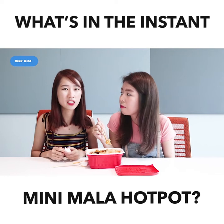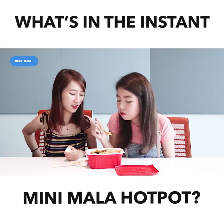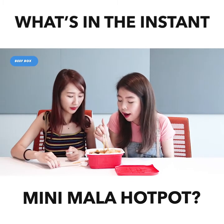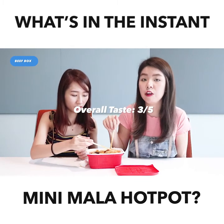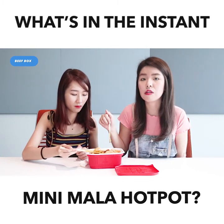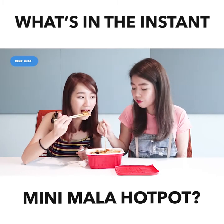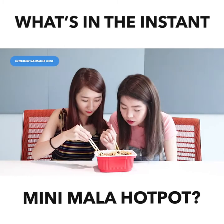I'm not sure, it's because I don't really eat beef, so I'm not a fan of this. I prefer the first one with the chicken sausage. I will give this 3.5 because I love to eat beef, but I don't know, is it because of the preservatives they use? The beef? Yeah, it tastes a bit funny.